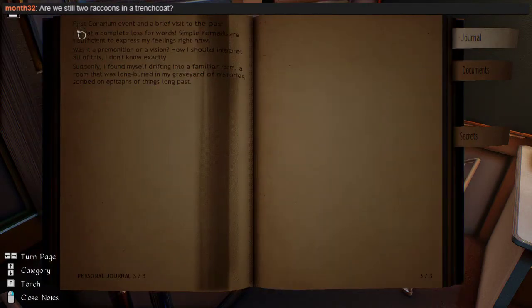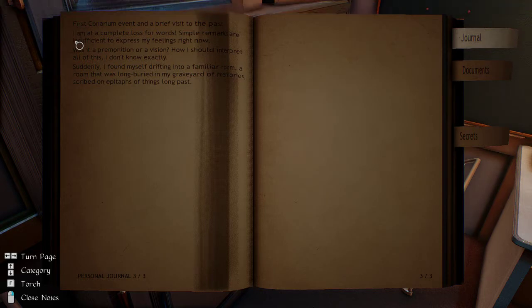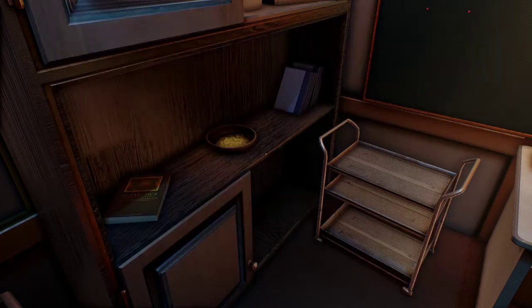First Conarium event and a brief visit to the past. I am at a complete loss for words. Simple remarks are insufficient to express my feelings right now. Was it premonition or a vision? Vision. How should I interpret all of this? I don't know exactly. Suddenly, I find myself drifting into a familiar room. A room that was long ago buried in my graveyard of memories. Scribed an epitaph of things long past.